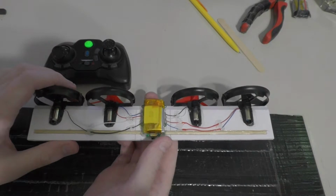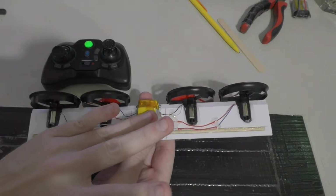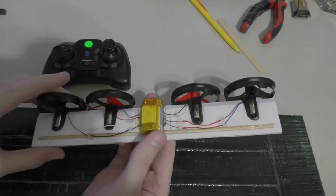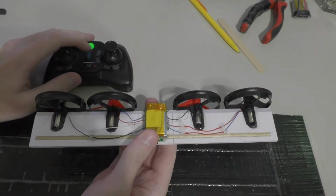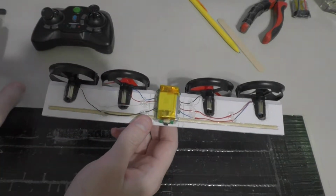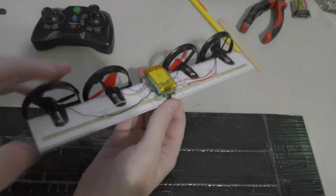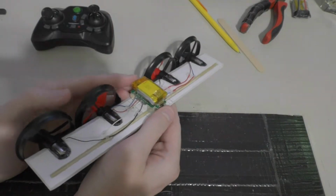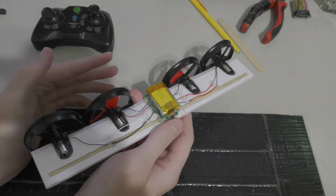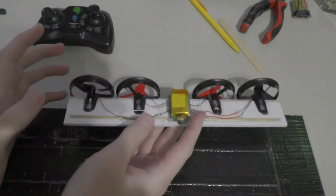As you notice, it did jiggle a little bit. The gyro on this thing's a tad sensitive to my liking, but hopefully that won't be too much of a problem when I actually go to fly this thing for the first time. So now I need to make the little thing that's going to actually dangle this thing underneath the hang glider wing. So I'm going to go figure that out now.